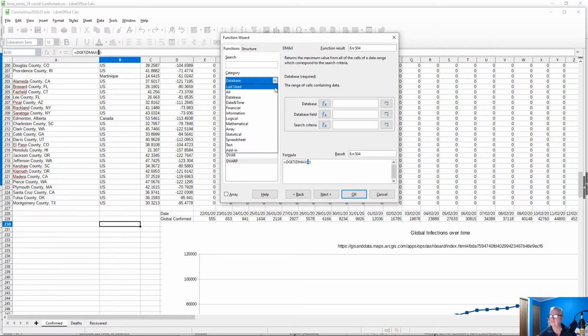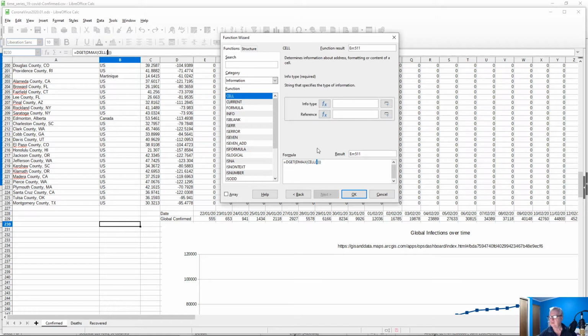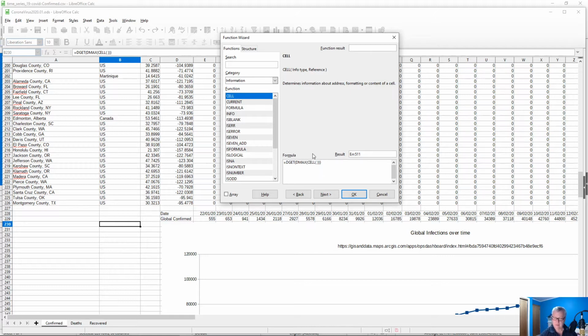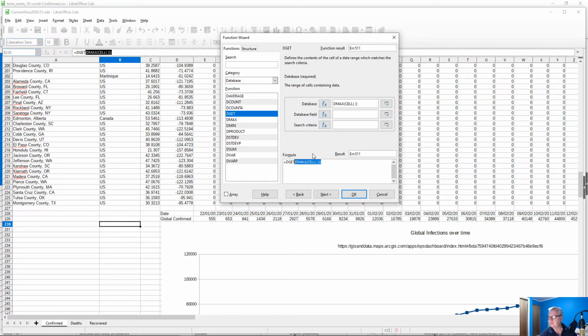Okay, no. Array, text, add in. What does add in do? No, none of those functions I'm interested in. Alright, information, cell. Let's get rid of this. Get rid of all that. Don't need all of this anymore.